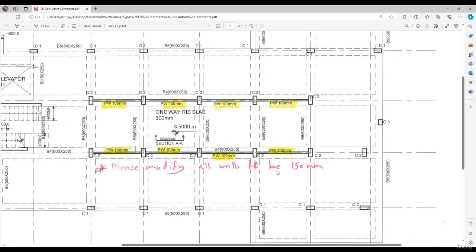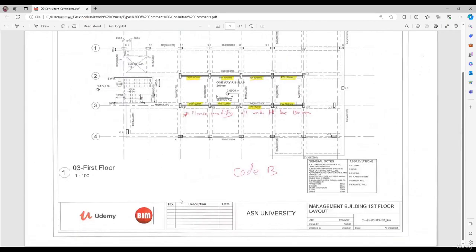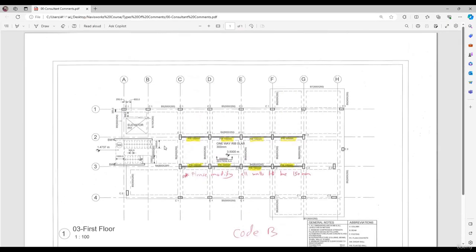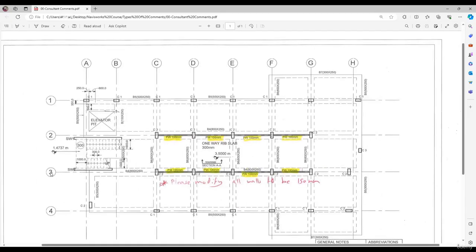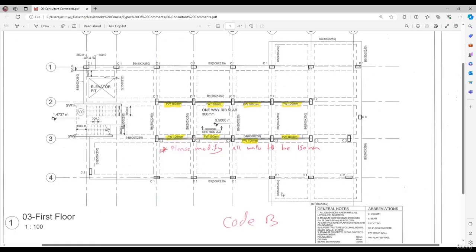To review the consultant comment, we have to know the exact location. This drawing is for the first floor level, and the walls are located on grid 3 and grid 2. By using this information, we can reach that location on the Navisworks model. In the next lecture, we will learn how to measure and recheck if our team has reflected the comments on the model or not.